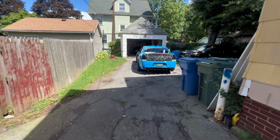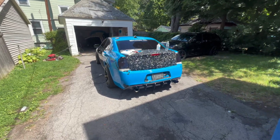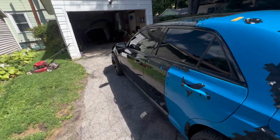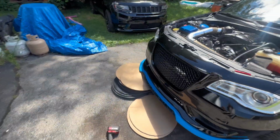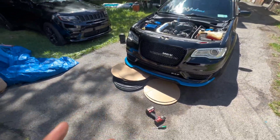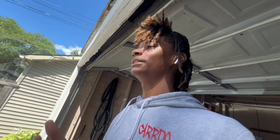But yeah, y'all, this looks so insane, bro. I'm telling y'all, this looks crazy in person. I'm not gonna lie, that color is just busting. Like, that Smurf, there's something different about that Smurf. But yeah, y'all, I'm about to bolt this up real quick.